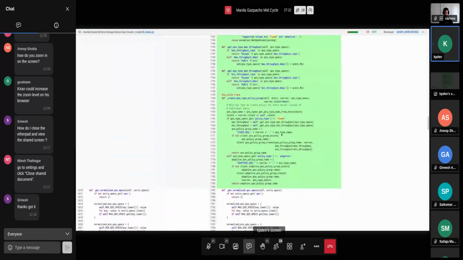And this function again checks whether it's fixed or adaptive. So as of now, in order to create the unique name for the policy, I have simply used fixed underscore QoS and the name of the V server, and then another underscore and the name of the QoS type. So this helps to create the unique policy, at least as far as my testing is concerned. I know there are some limitations with respect to the length of the adaptive QoS policy name. So if you have any suggestions, then let me know. Otherwise, I have to add some logic by which I will restrict this to some length, and then have some kind of hashing, which will generate the unique name for this one. But the length of 147 seems to be good enough, assuming someone is not using a very long name for the QoS type.